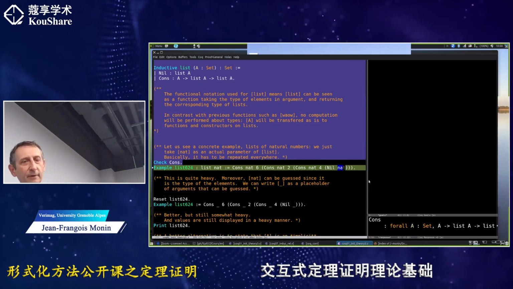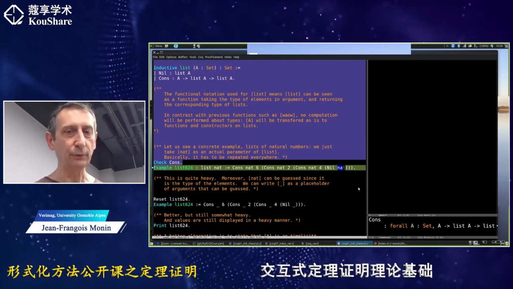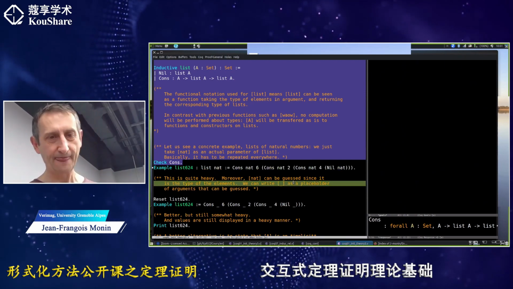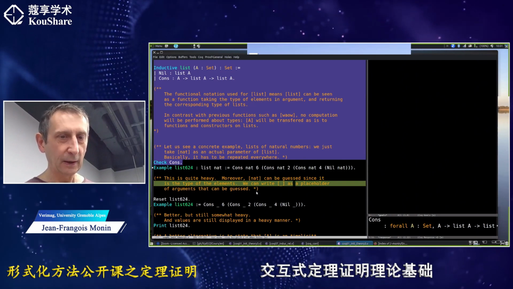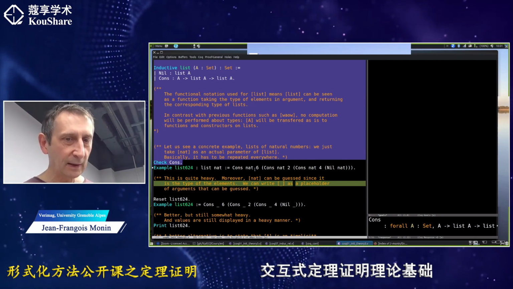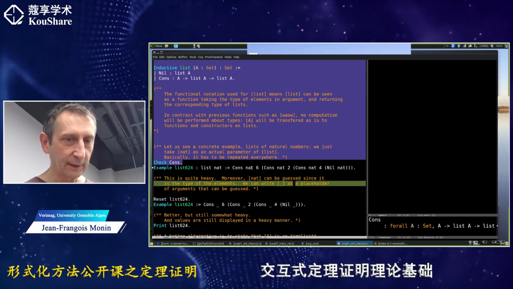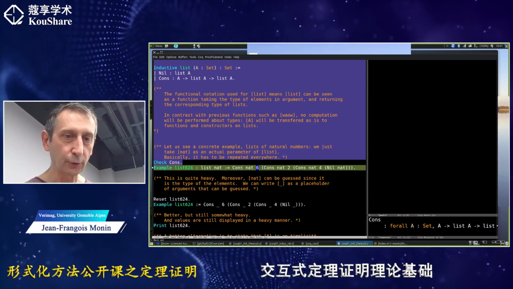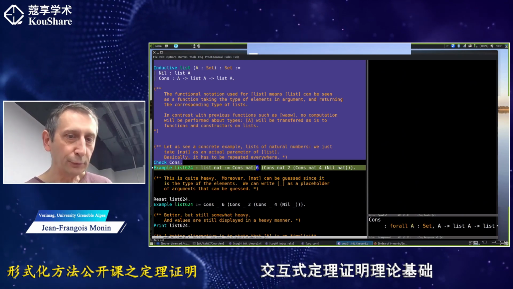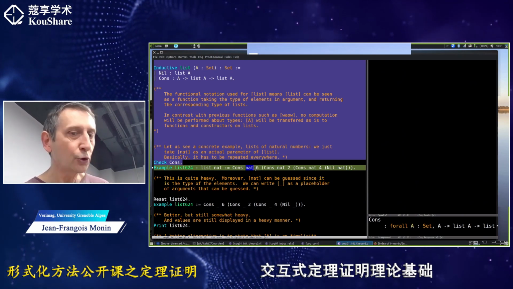Now we have another mechanism which allows us to write less. You see that when I write cons nat 6, as soon as I write the 6 here, there is no choice. We know that this argument should be a nat.